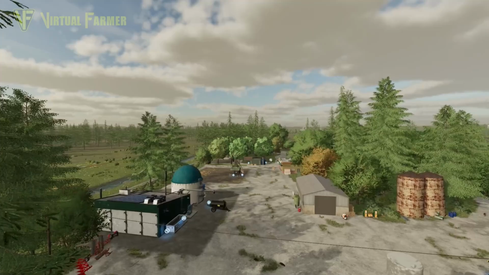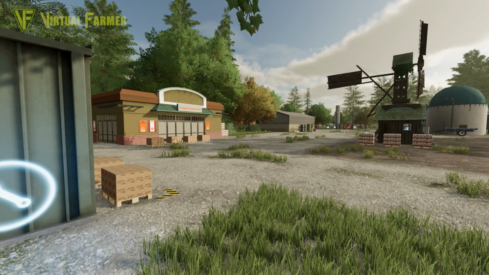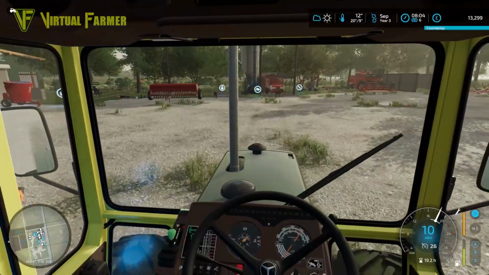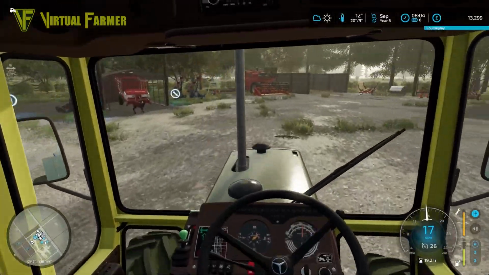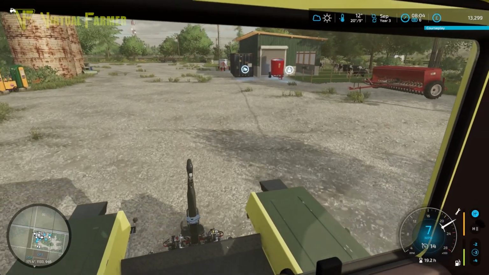And welcome back to the Western Wilds. The harvest is done and the crops processed, so it's time to sell this year's output and rebuild the farm. Let's get farming. So this is going to be our last visit to the Western Wilds for this series.